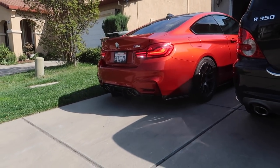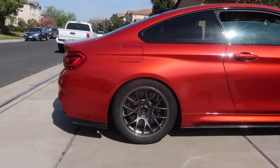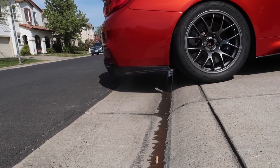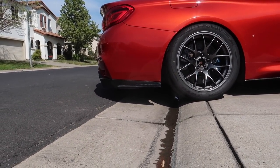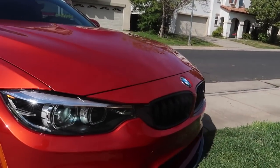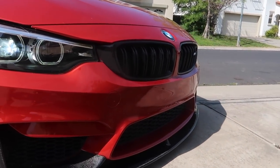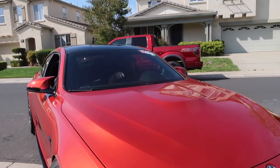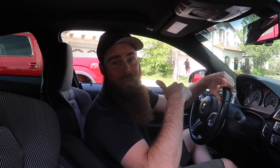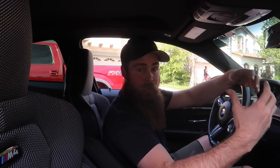It's those race brakes guys — go at an angle, angle it. Oh you're good. Now for the front — oh there goes the grass again. Bro barely — you're good. You guys are wondering why my brakes sound like that — it's because I'm on race pads. I track the car so I have G-Loc R18s and R10s in the rear, which is a super aggressive brake pad, and that's why it sounds like crap.